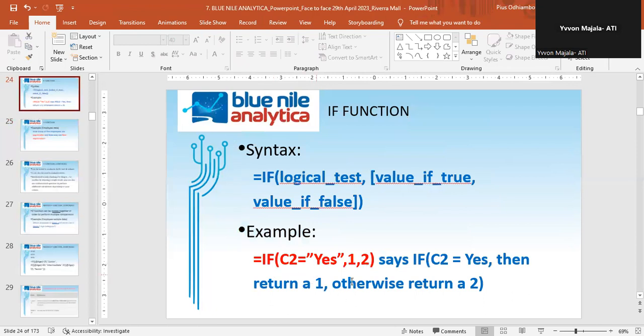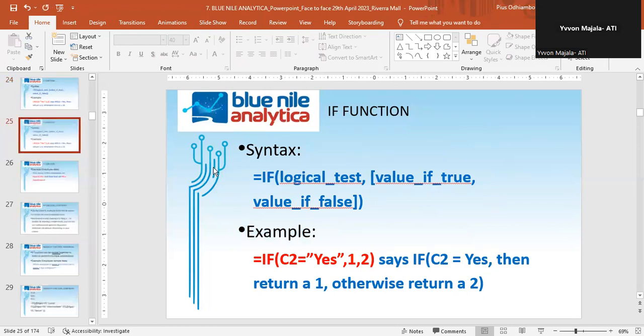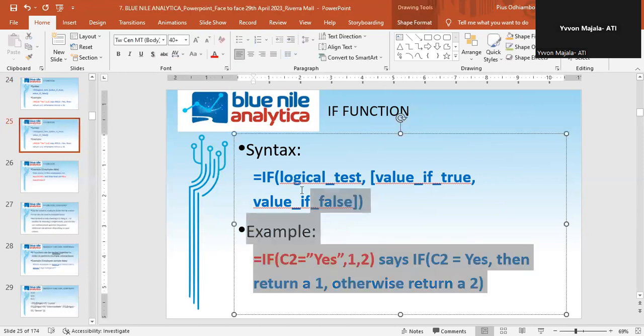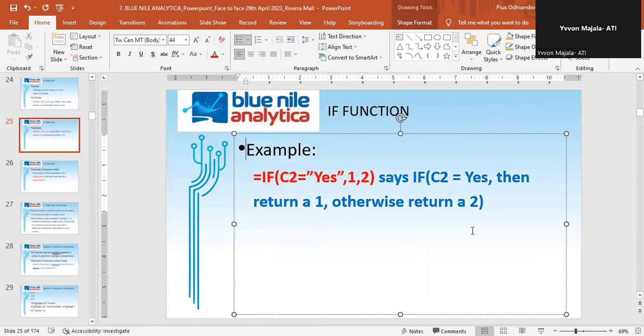So we'll do this. Let me use a blank slide as an example. Now we will formulate this formula down here.